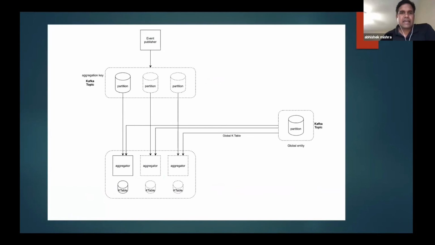So in our scenarios, if you're grouping by app ID and you want to raise an alert whenever the number of crashes for a particular app goes beyond a number, this is the design that you can use. You have an event publisher which will publish events to a Kafka topic, the first one. There you can use the app ID as the partition key. So now every single unique app ID's data always goes to the same partition.